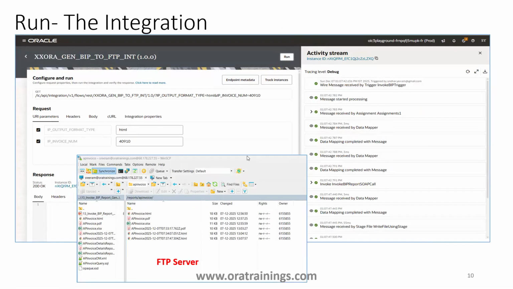And you can observe that when we run our integration, it should look like this, where we require two parameters: one is the format type, the other one is the invoice number input. Once you click on run integration, a specific file like a similar one will be generated in this particular folder called /report/invoice. And you can see the file format also. We consider AP invoice as our file name, followed by timestamp, followed by the appropriate file extension.